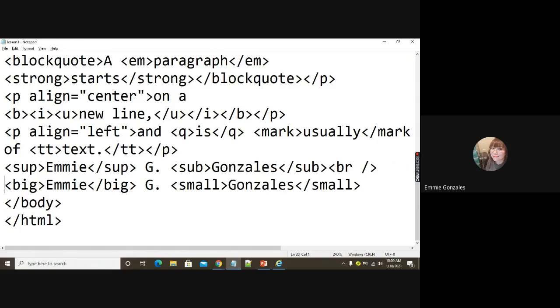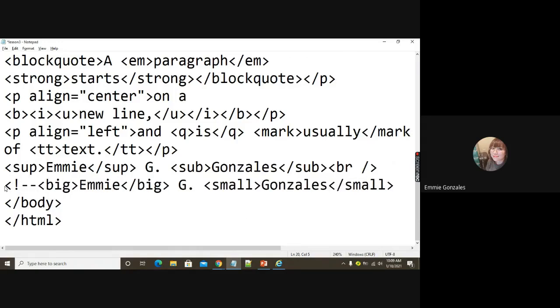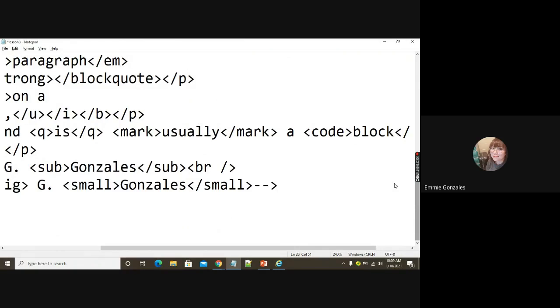This is the tag for an HTML comment: angle bracket, exclamation point, dash dash. This is the opening tag for the invisible comments, and the closing tag is dash dash, then angle bracket.